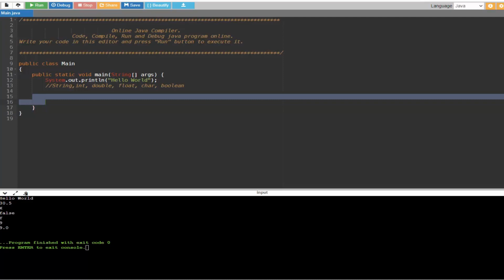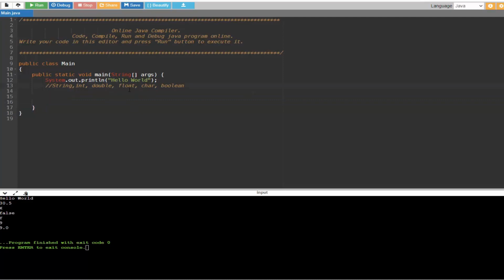So in here, we're going to discuss additional concepts on variables and other data types also. We're going to be using double, float, char, and boolean, maybe byte, and other available data types that we can use inside our Java program.